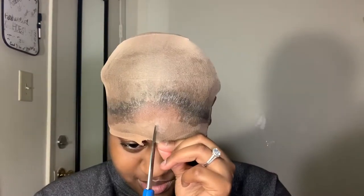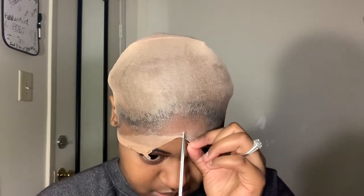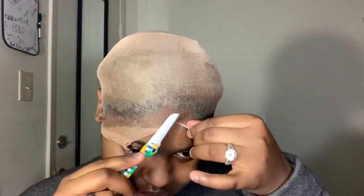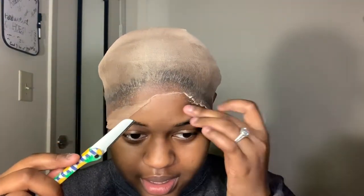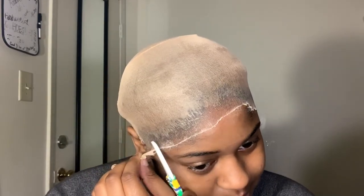Okay, so at this moment, of course, I've already realized that I didn't need a whole full ball cap moment for this frontal, but it's just too late to fix it, it's whatever now. So you're just gonna get a free lesson on the ball cap method. But yeah, so here you just see me cutting it with an eyebrow razor because it gives it a more rugged cut and it makes it look more precise.